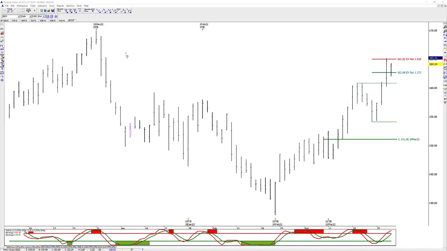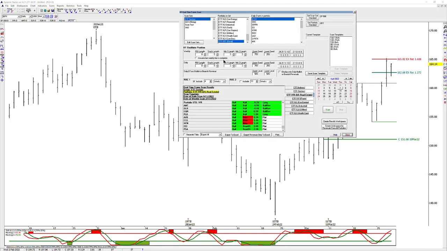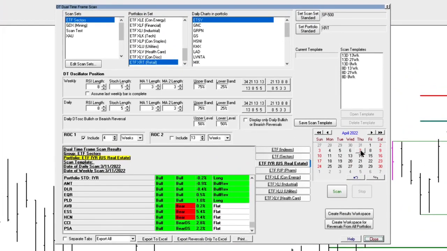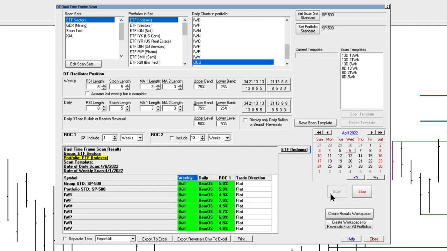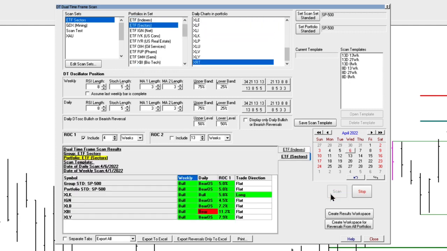Today is not finished. Once again, as I've been doing with all these lessons, let's look at the current position of the market and see if there are relatively strong sectors and stocks that we might want to focus on. So let me choose those. Today's the 7th, but today's not done, so we don't have data for today. And again, I use the relatively short look backs, weekly and daily, and we'll do the scan as of the end of the day yesterday.